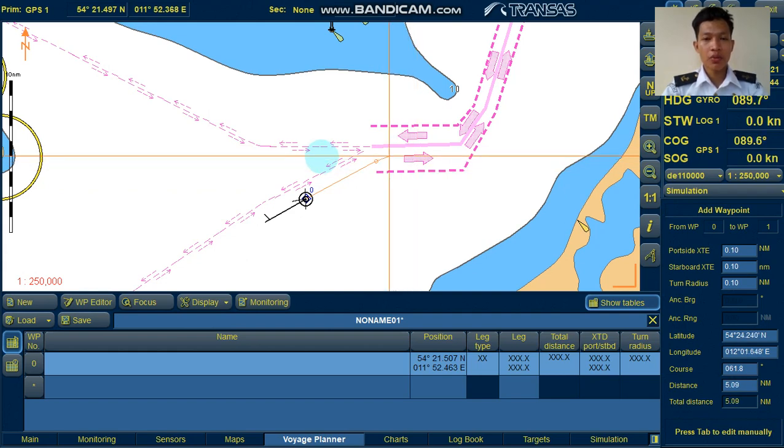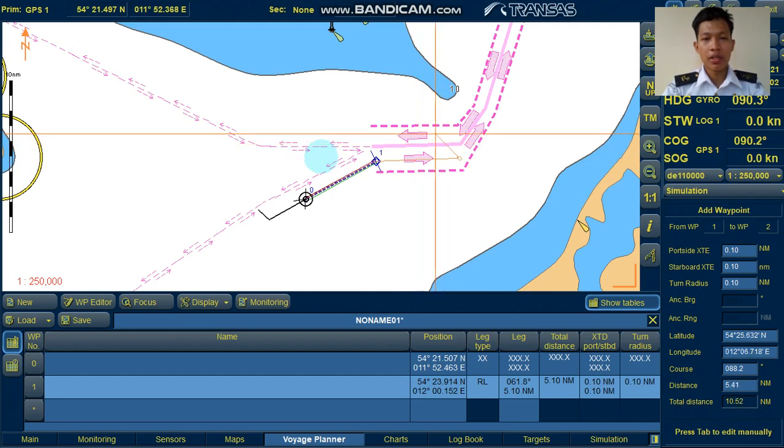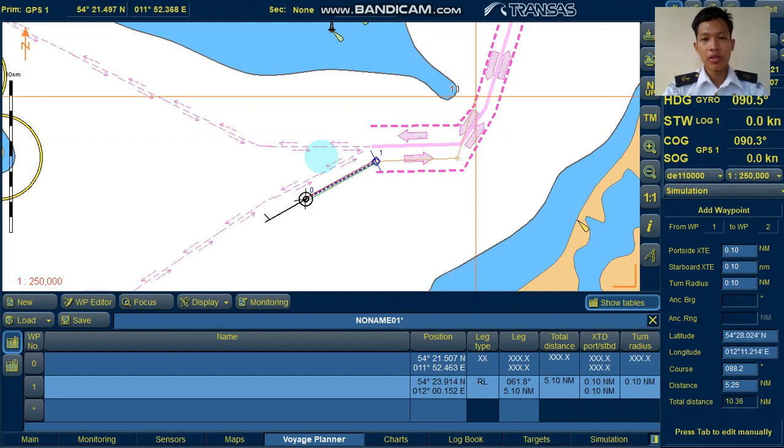So now that we have already joined the TSS, what we need to do is to follow the arrows at the traffic separation lane. So this will be our waypoint 3. We should not get near to this part because this is a traffic separation zone, and this part is the direction for the other vessel.